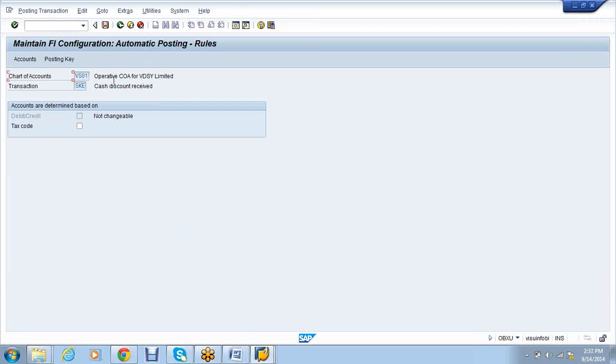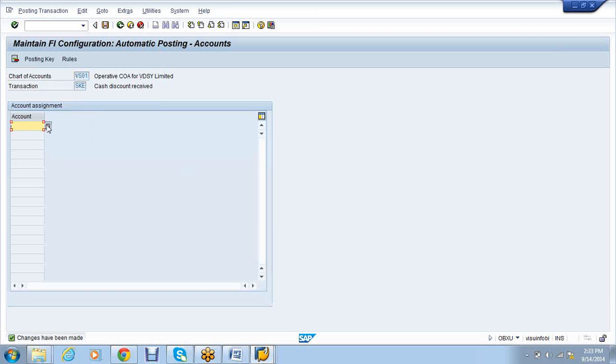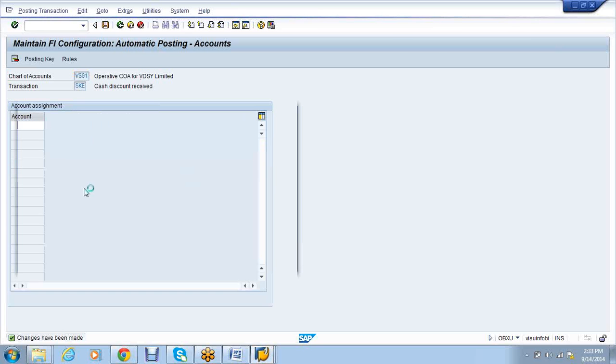Cash discount receipt. So I received the discount. This is a cash discount receipt. OB XU is the T code. Then assign the GL account, that is your vendor discount.